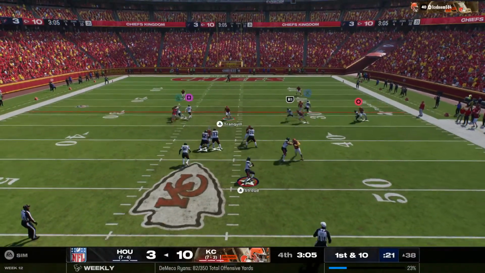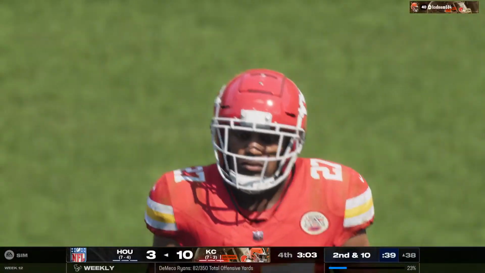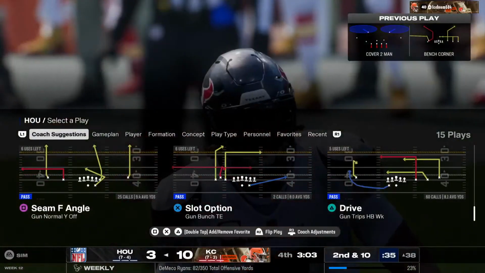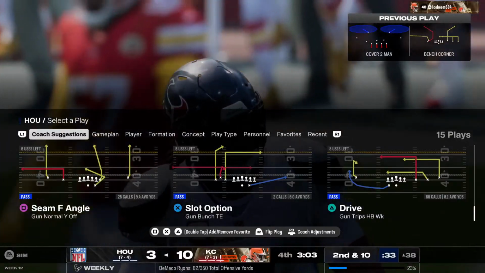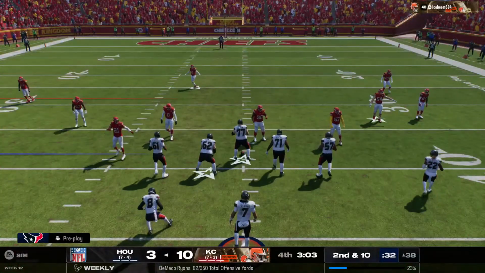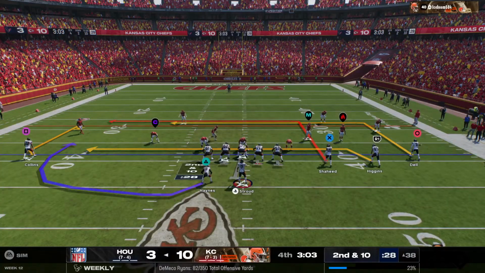Stroud to throw it. And his throw's going to be incomplete. They have their backs up against the wall a little bit, and they come through by forcing an incompletion. Now they've got to continue to ratchet up the intensity a couple more times and get off the field before giving up any more yardage. Here we go.